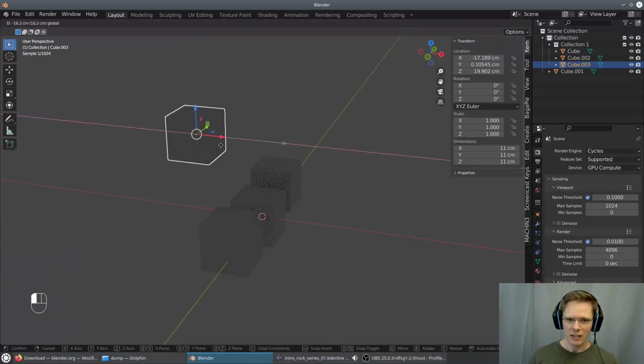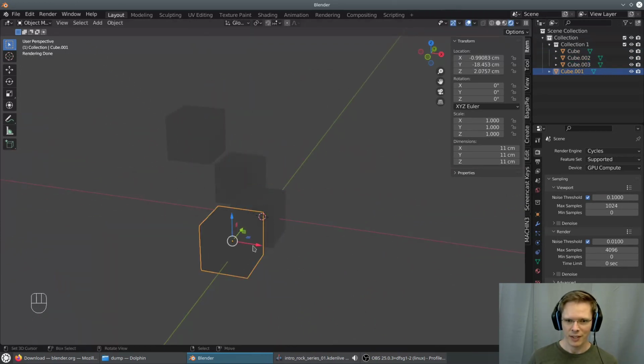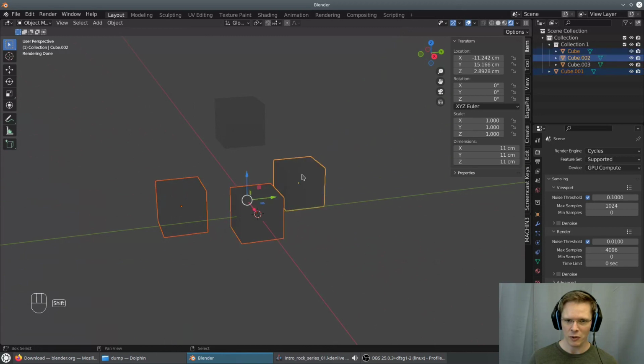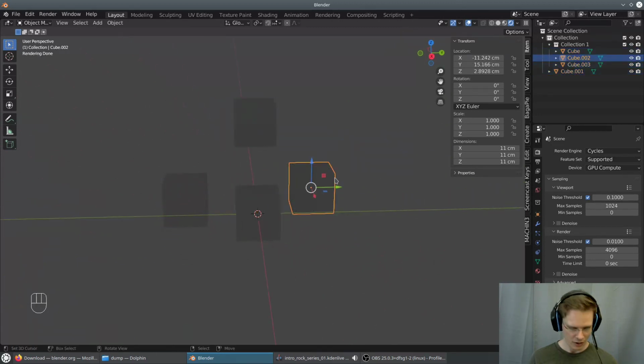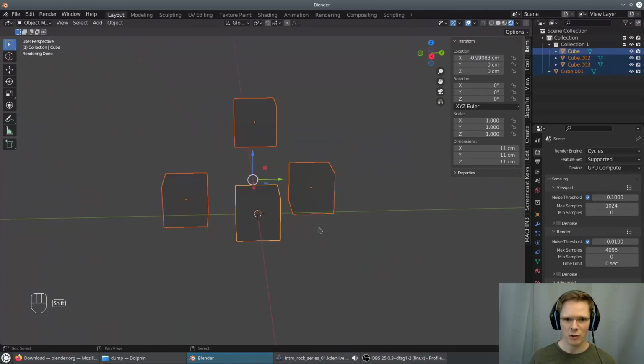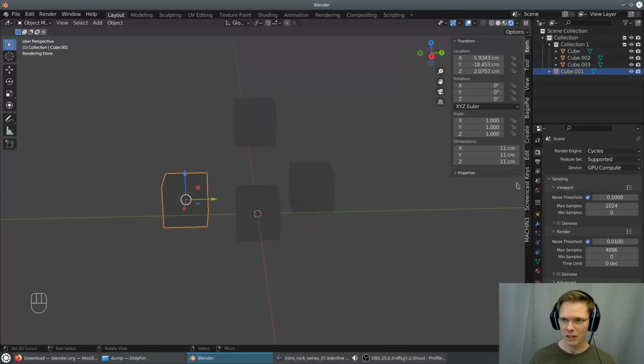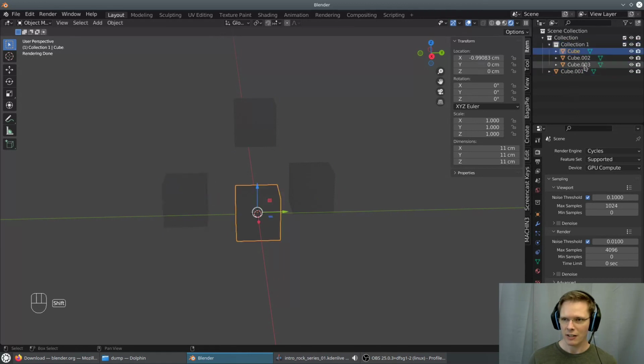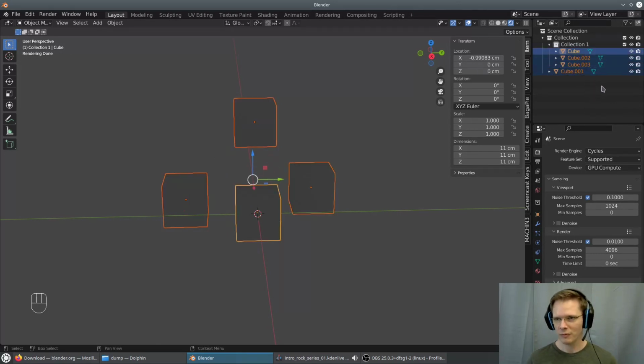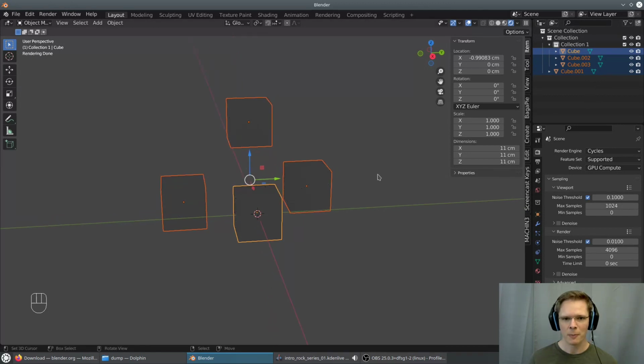So that being said, selecting objects works very similar to any other program. Shift allows you to select multiple objects and change the active object. Control doesn't do anything in object mode. If I go in here, I can select Shift, or I can Control to select different ones. It's very similar to any other application like file browsers.